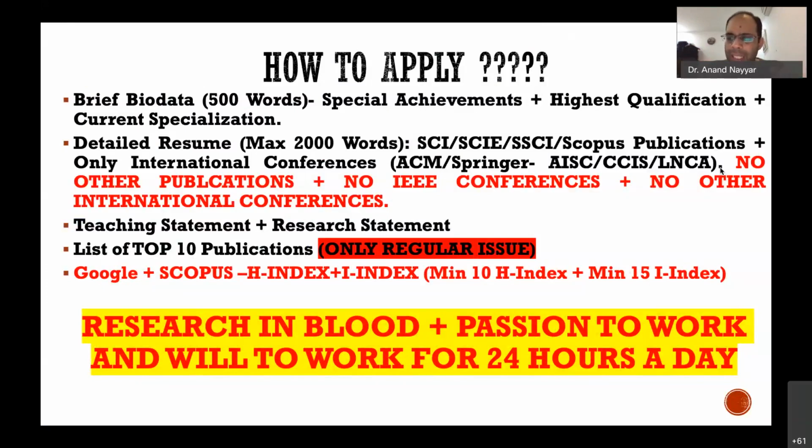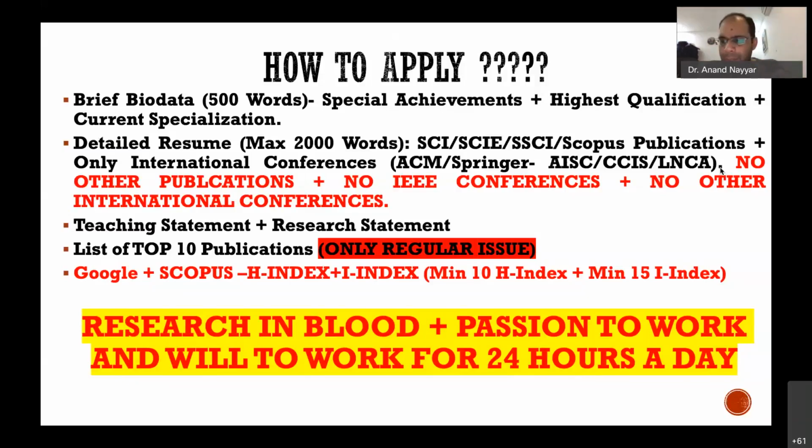We only consider those SCA papers that are problem-oriented with some solutions given. Every SCA will not be considered a high-end SCA in real time, because in foreign universities we have strict standards for taking people in or kicking them out. We require your teaching and research statement, but it is only today that I'm giving the session, so I'm skipping the teaching and research statement. Otherwise I start my lecture with the teaching and research statement.